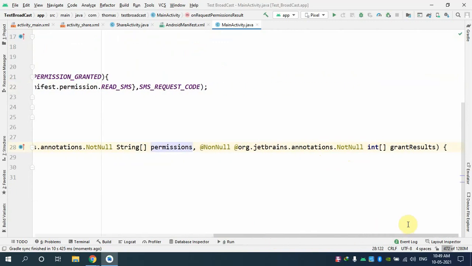Last one is a little bit more important for us. What is the result of the permission? Whether it was accepted or allowed or denied. Say for example, I have requested receive and read. So 0 and 1, receive and read. Receive and read right now is being merged as one request of send and receiving SMS. That I'll show you shortly now, but that's a result which comes with a number 0 or 1, whether it is granted or not. So it will come like this.